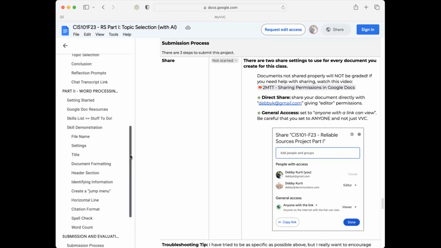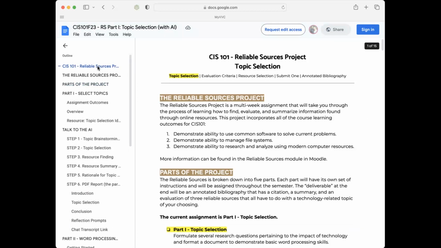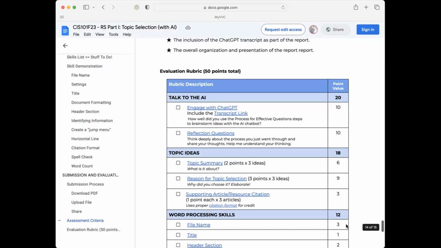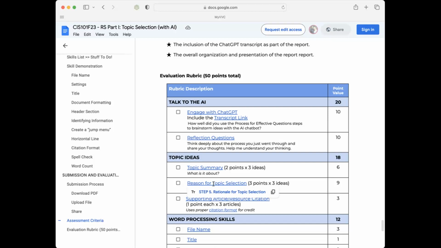So this is an overview of some navigation tips and the process in general. Use the document outline, use the collapsible headings to organize your space, and then use the links within the document. You can scroll back down, use the links within the document itself to navigate to different sections of the document that are referred to. Hopefully these 3 things will help you stay on track and use this document to its fullest.